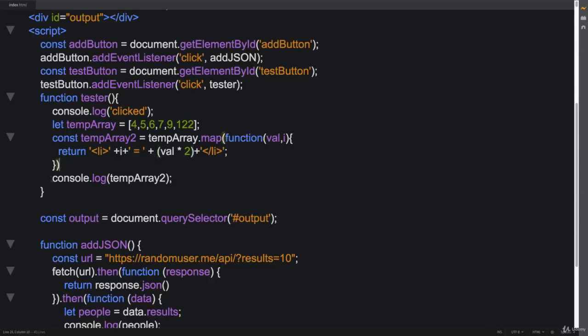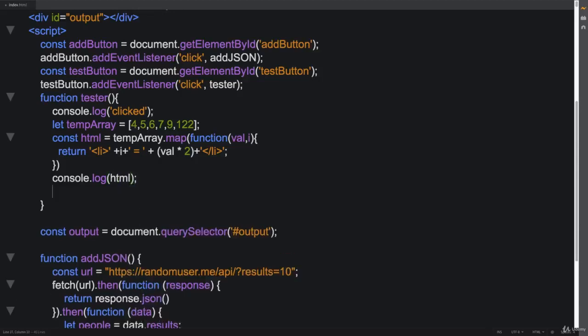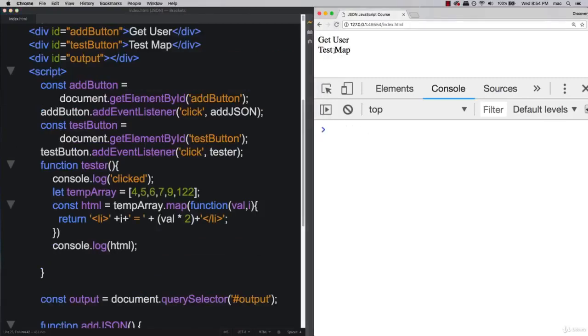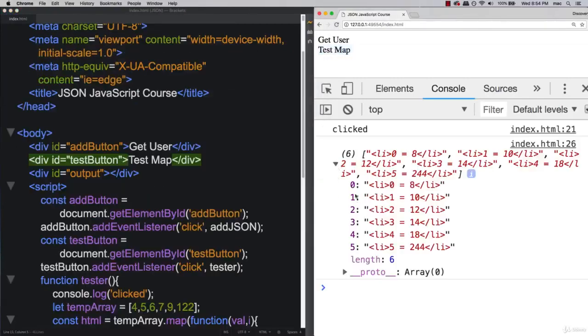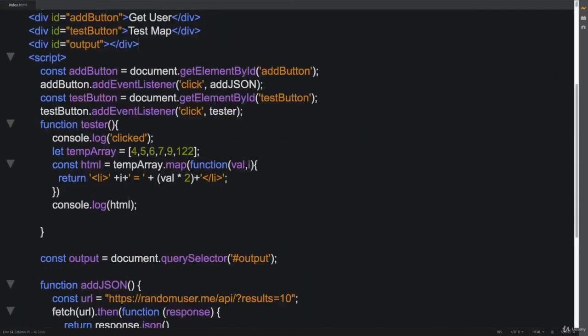So the next step is to take our values that we're returning back. Instead of temp array, we'll call it html. So we'll build out an html value. And right now when I go with the html, you're going to see that what's being logged out here is still going to be in an array format, but we have a really quick way with JavaScript to take this array and convert it back into a string value, so we can remove all of the array functionality.